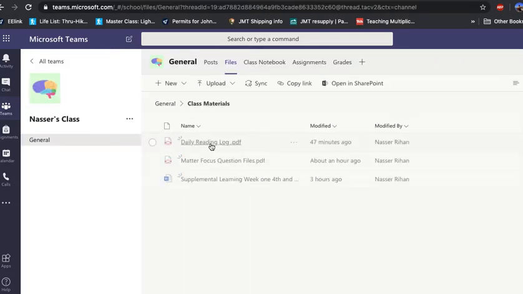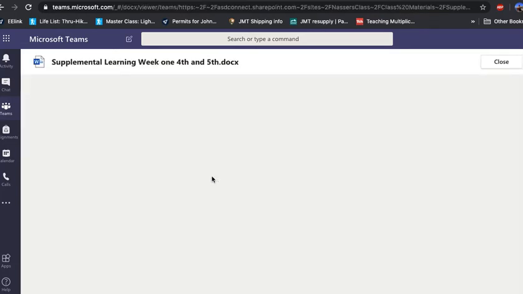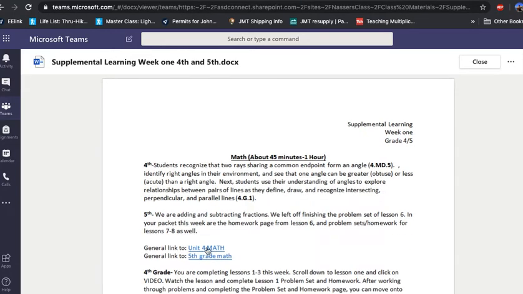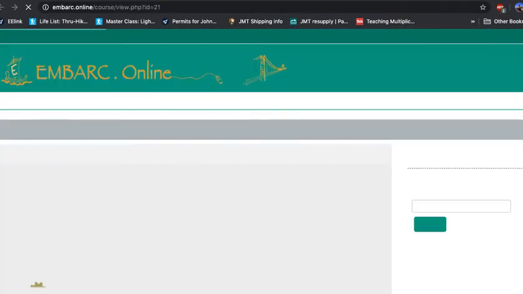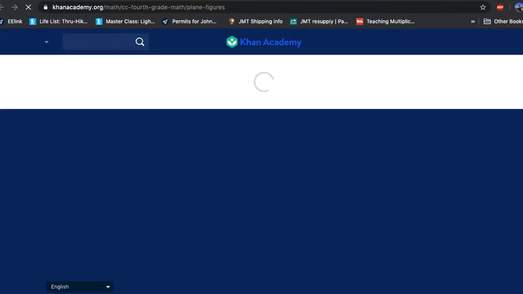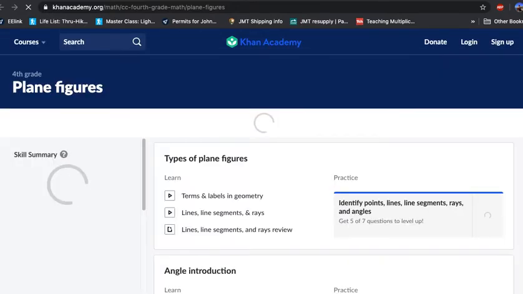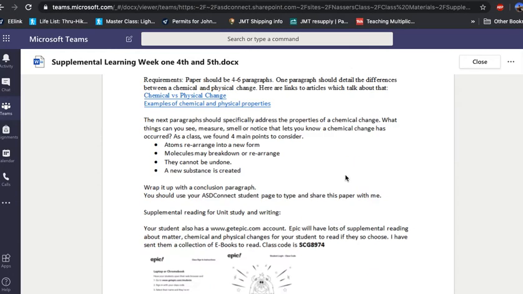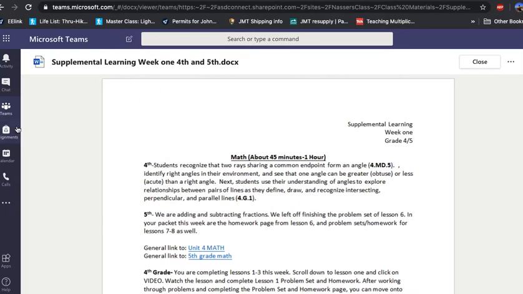Also under class materials, I'll post what we do each week. You can go on here again, and the file should be live and active, and you can click them to get to where you need to go. Okay, so the Khan Academy files should work on here. There we go. The Khan Academy stuff is supplemental, just extra math on top of what we're already doing in class. For this week, like I said, I wanted to keep things kind of easy. There is a tab for me here to put in actual assignments that can be turned in, but for right now, this is how we're going to do this.